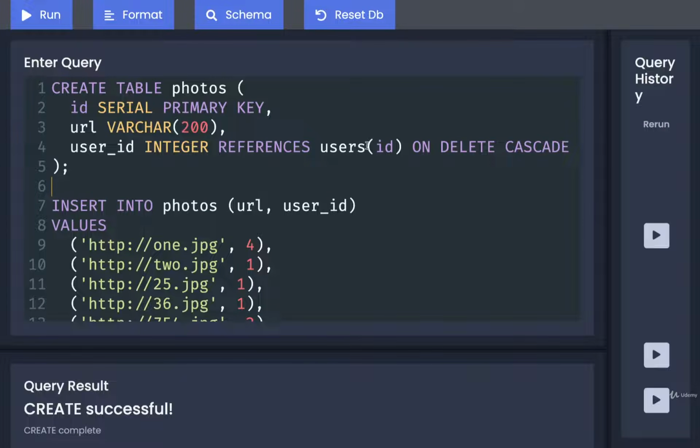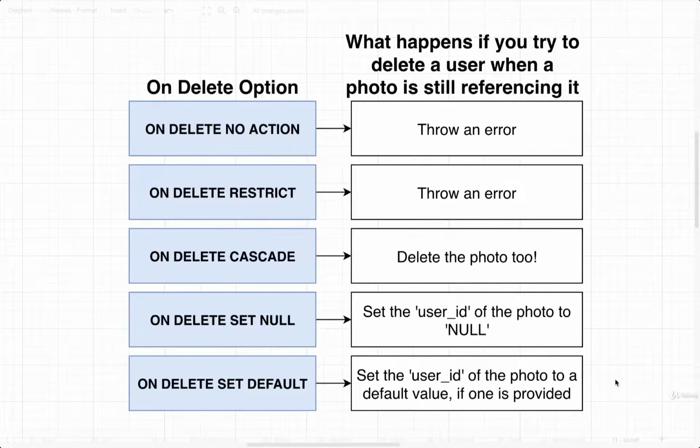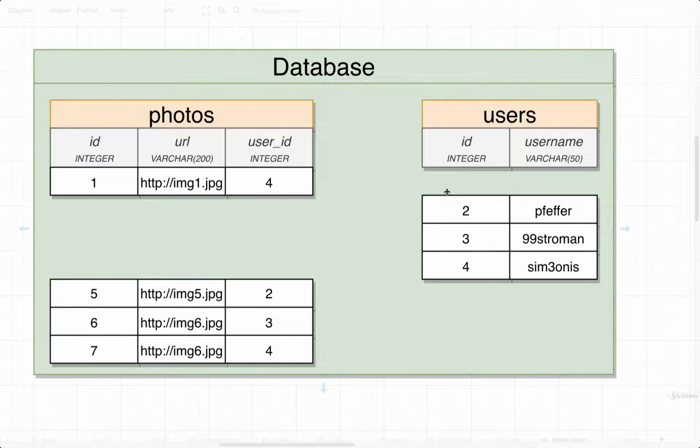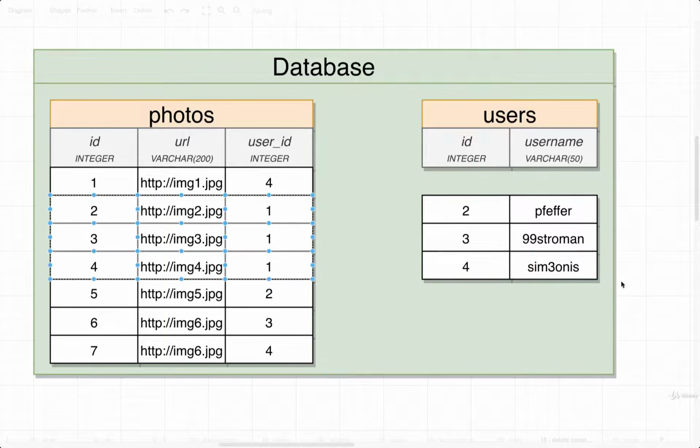So now we can test out the on-delete cascade. Now, just a quick reminder on what on-delete cascade does for us. If we attempt to delete a user, say the user with ID number 1 right here, all of the related photos tied to that user, so that would be the photo with ID 2, 3, and 4, because they are all related to user with ID 1, they should all be deleted automatically whenever we delete that related user. Let's test that out.